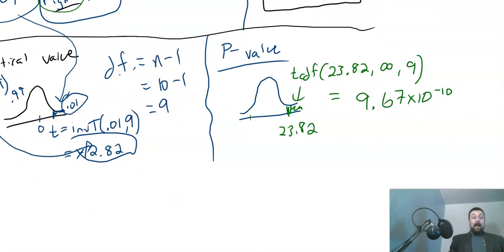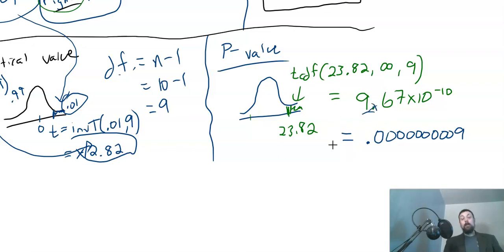And if your stat lab asks you to round to the 5th decimal place, 4th decimal place, this just rounds to 0. So again, it doesn't actually equal 0, but it's so small that it's practically 0. The negative 10 means we're going to have 9 zeros in front of this 9 here. So 1, 2, 3, 4, 5, 6, 7, 8, 9, 10, right? You're taking this decimal place and moving it to the left 10 times. So you clear the 9 first, and that's 1. And then you're going to have to go 9 more times. Those will all be zeros. So that's how you get 9 zeros there.